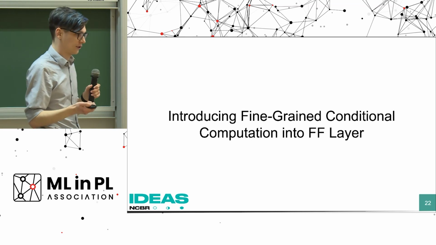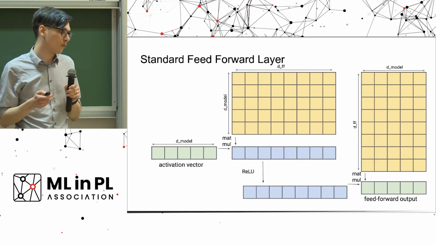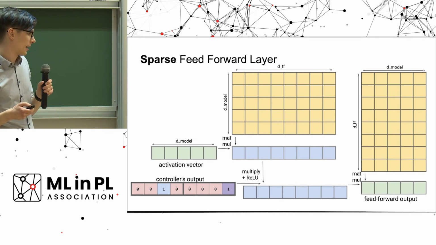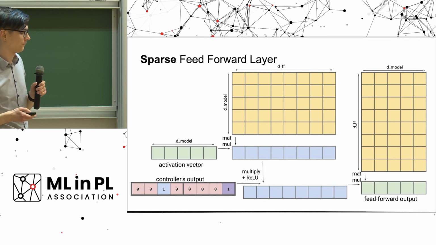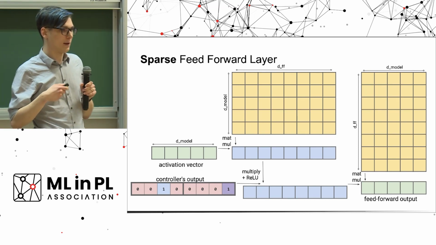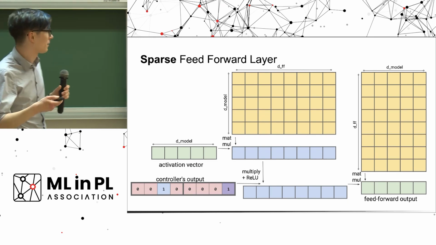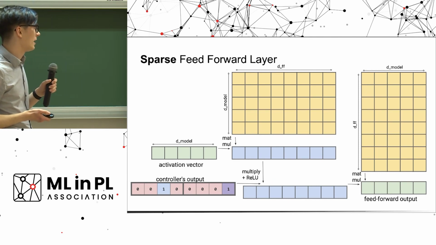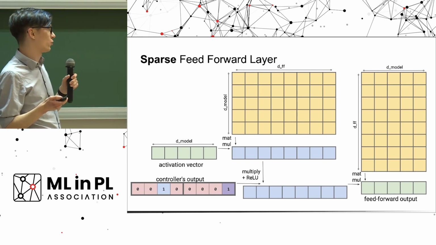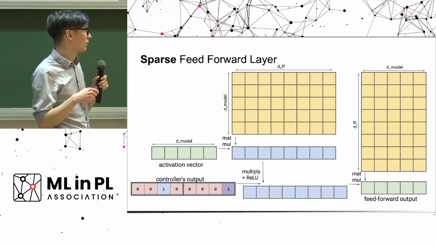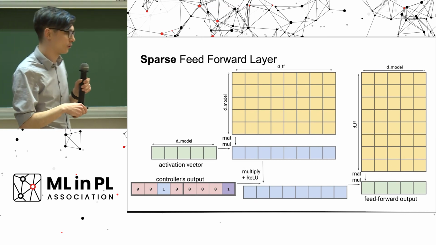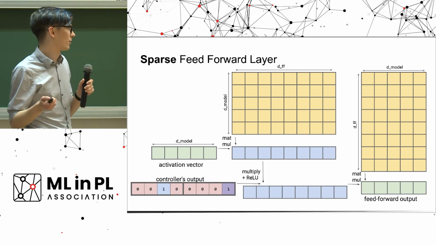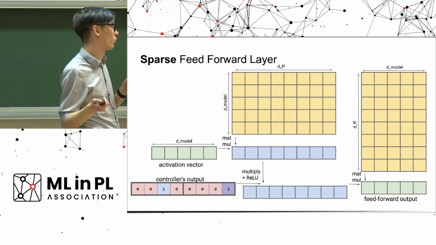How to introduce fine-grained conditional computation? What we did is introduce a controller. This is an equivalent of a router, visible here in the left corner. This controller outputs a binary mask, a bunch of zeros and ones, but mostly zeros. It's like 95-98% zeros in our experiments. And we multiply the middle activation vector by this controller output element-wise, basically introducing more zeros into this activation vector. The ReLU activation function introduced some zeros, but we introduced way more.